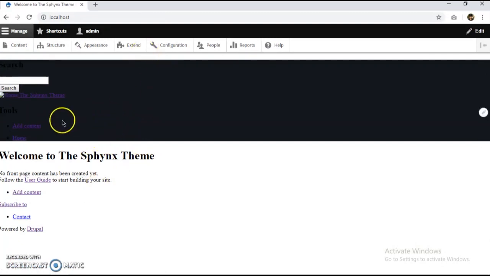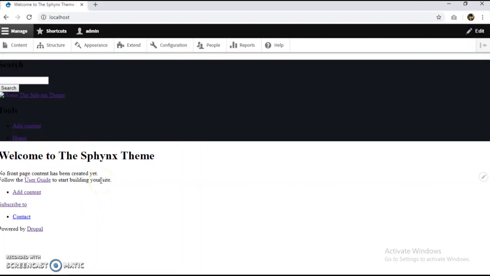And here we are. Okay, so our page.html.twig file has also run, and we can see that our header block color has changed. The menu is in the header's block, this block is in the header's area, this block also is in the header's area. So now we just need to style this up.